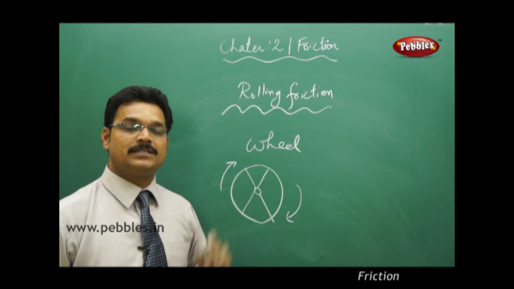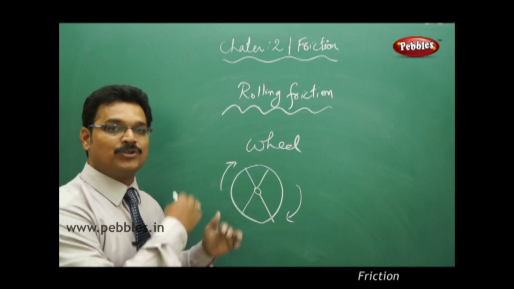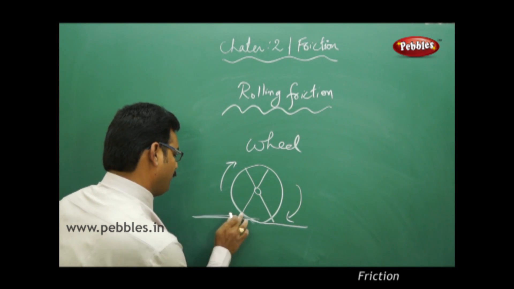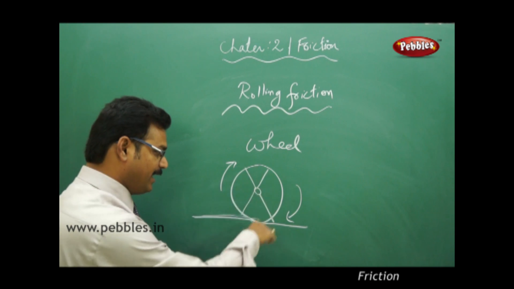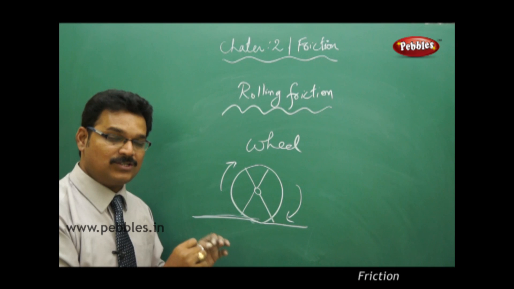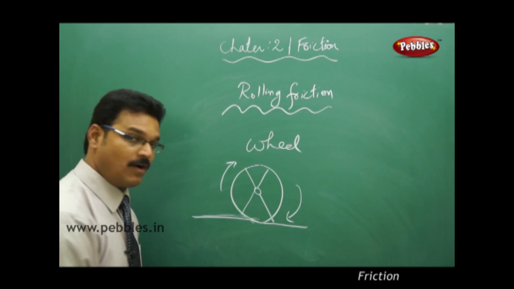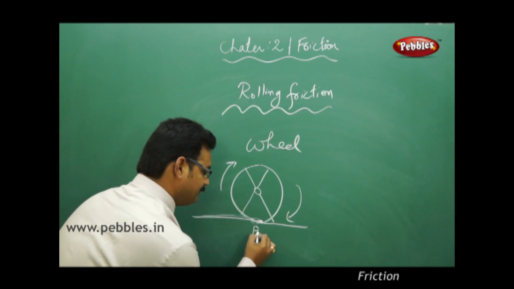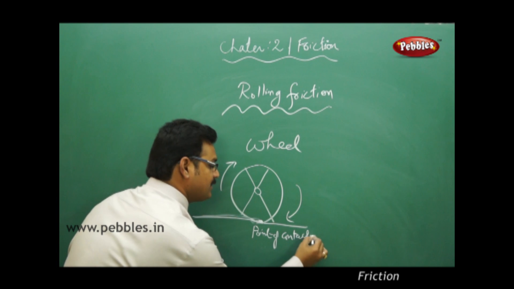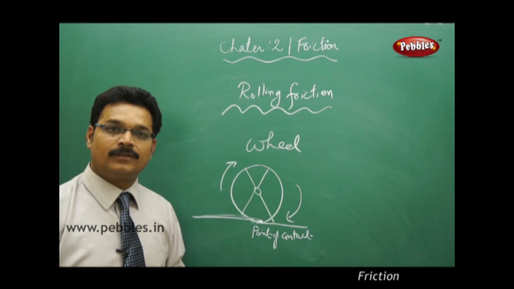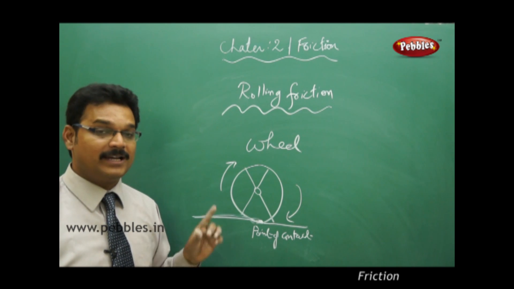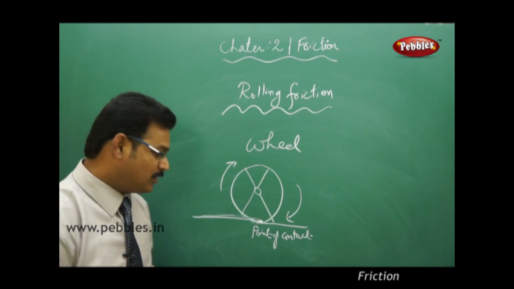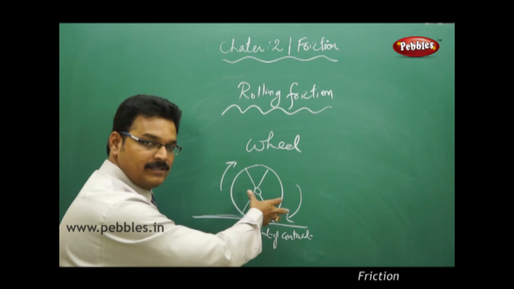Now how does rolling friction help the wheel move in rotatory motion in the forward direction? If we take the ground surface, the wheel is rotating on it. When the wheel rotates, the rolling friction provides the necessary stability to the wheel to move in the forward direction. The wheel surface and the road surface are touching at one point — this is called the point of contact. At this point of contact, rolling friction acts and makes the wheel stable at that point. Rolling friction provides the necessary stability to the point of contact so that this point of contact is stable.